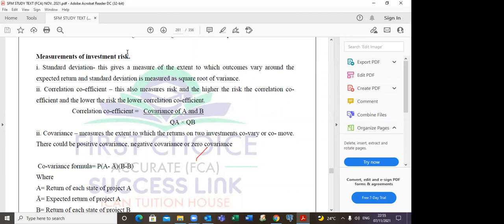No question. Okay. So that's number one way of measuring investment risk, standard deviation. The second one is correlation coefficient. Correlation is, like I defined earlier, the degree of movement of the returns on all the investments that make up your portfolio. And correlation is computed as follows, this is the formula for your correlation.